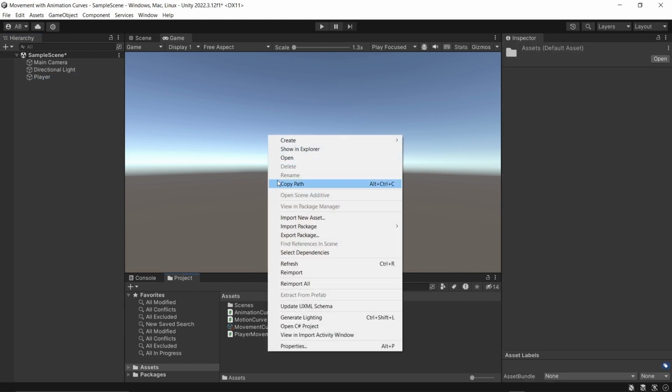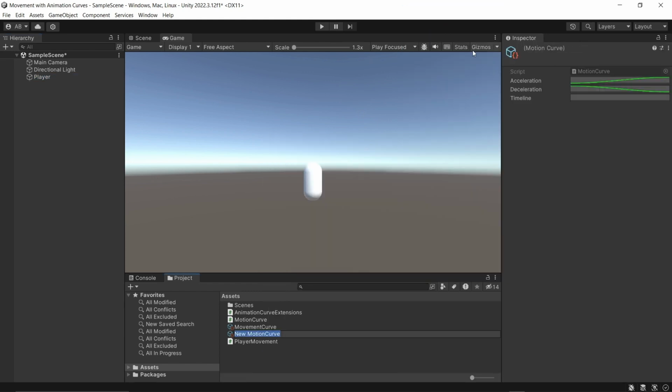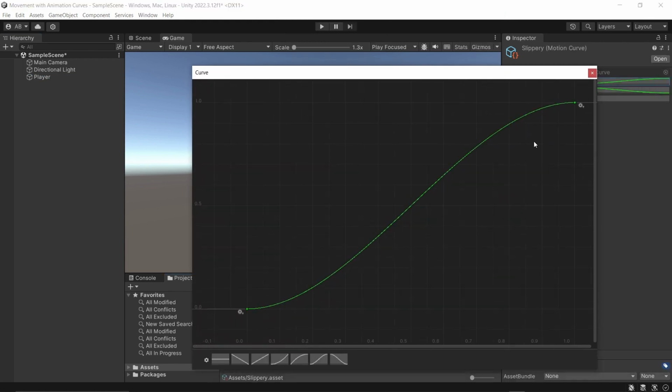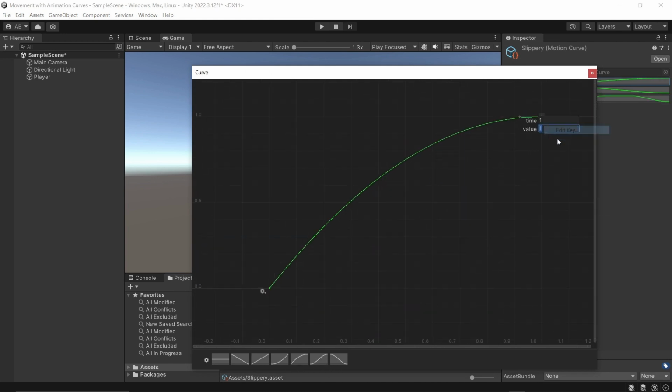And let's actually create a new motion curve. So let's let it be slippery. Go into acceleration curve. Let's say we like this shape. And we may want to progress a bit quicker, so something like 0.35. That's good.